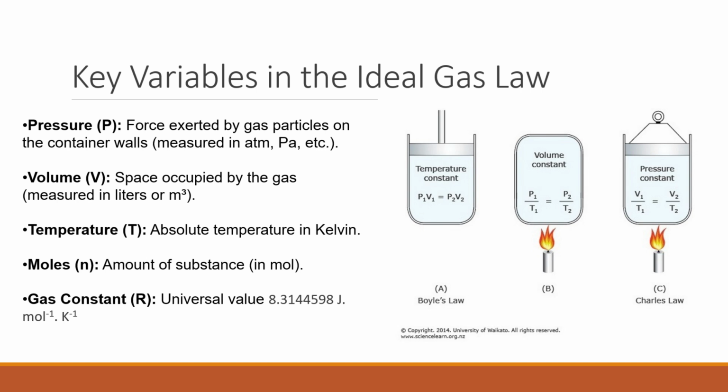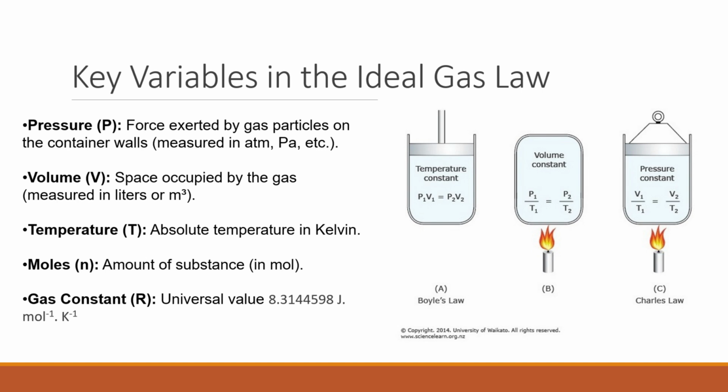First, pressure, or P. Pressure is the force exerted by gas molecules as they collide with the walls of their container. Think of it like a balloon filled with air. The gas molecules inside are constantly moving and colliding with the rubber walls. The more frequently and forcefully they collide, the higher the pressure. In the ideal gas law, pressure is typically measured in atmospheres or atm, but it can also be in pascals or Pa, or other units depending on the context.